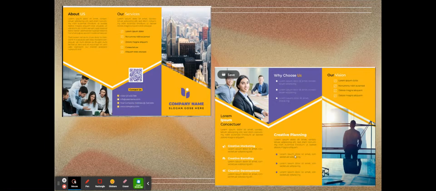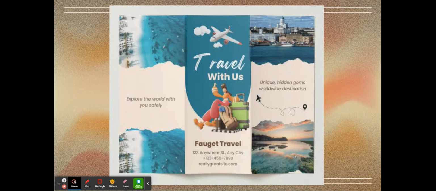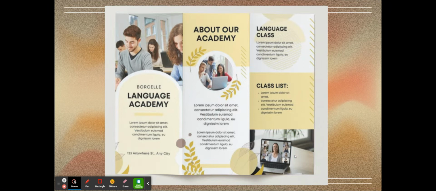So again, you don't have to do anything radically different. The big trick, in my opinion, is picking out quality pictures that are interesting to your audience and picking out headlines that matter to your audience. Okay, at the end of the day, it is still a brochure and it is still going to look like a brochure. Here's some other little options there.